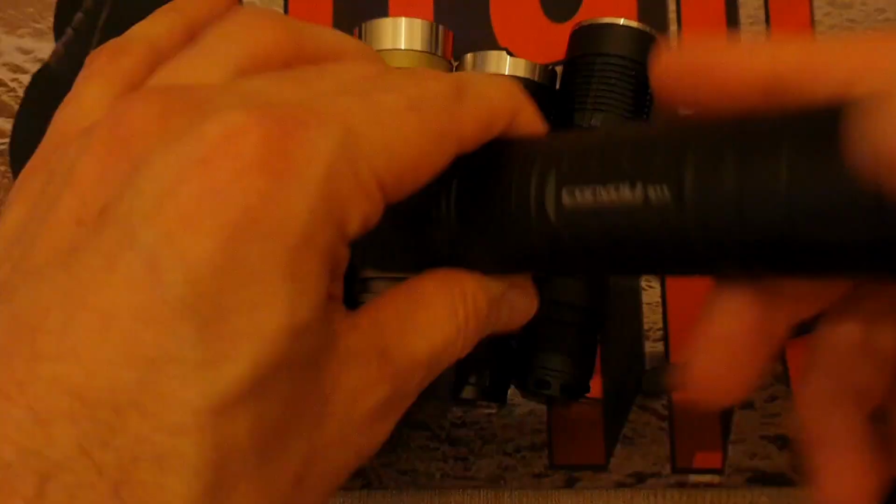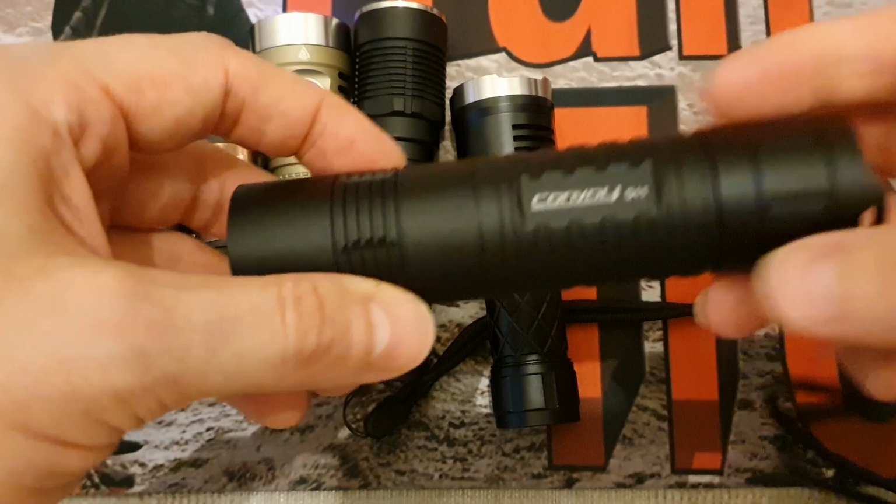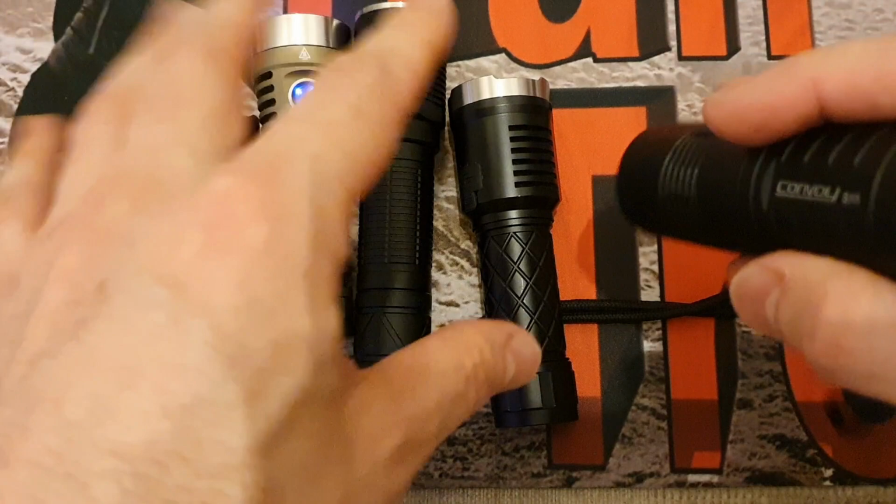So that's one option. But look, it is actually bigger. So it's a lot longer, so it's harder to put in your pocket, unfortunately. But I think this is a decent light. I tried this and this on a field outside for about 20 minutes, just weighing up options, and I preferred the beam on this. I'm not sure what they've done to the reflector here. I think maybe that needs a redesign.